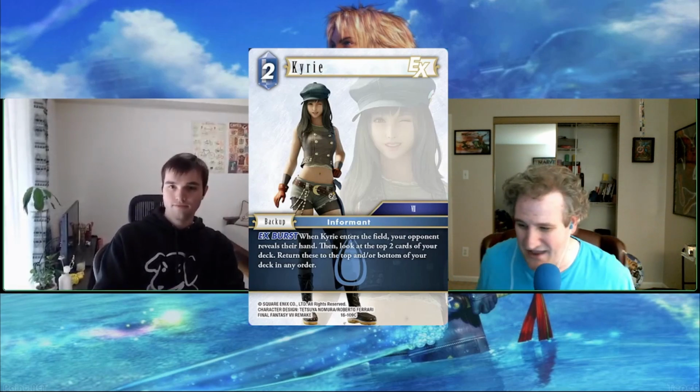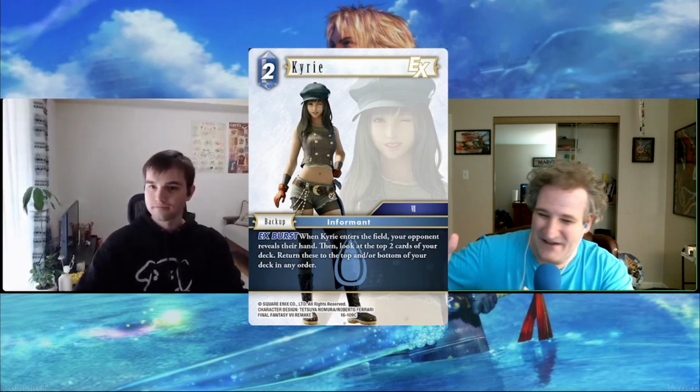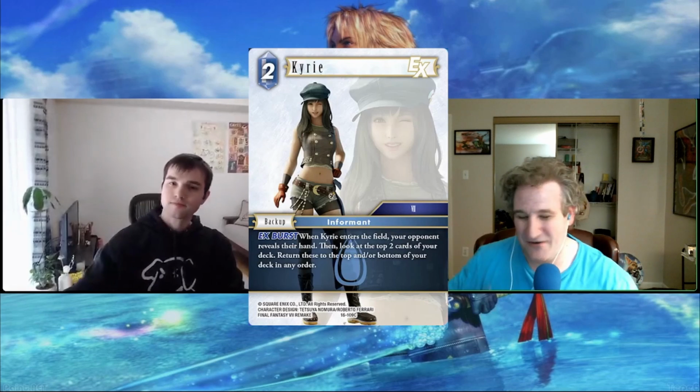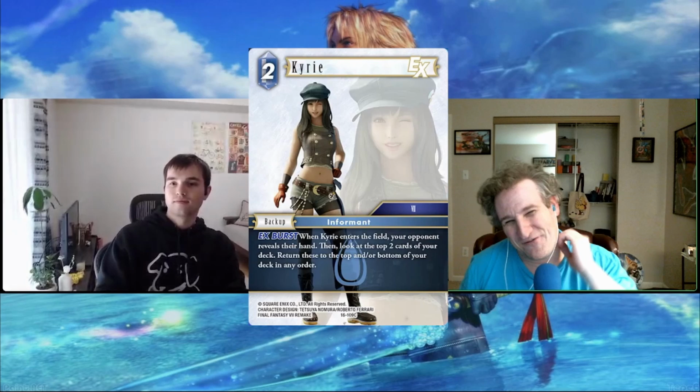So for 2 cost, it's a burst. It does everything you would want it to do, and then they'll make these other cards that are like, well, no, it's a 4 cost, and you've got to work your ass off to draw a card from it. And yeah, this card just seems good.